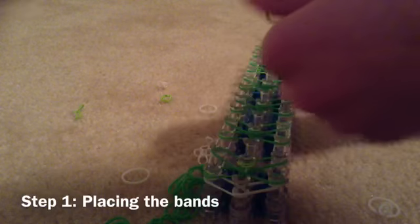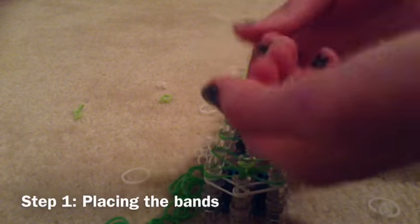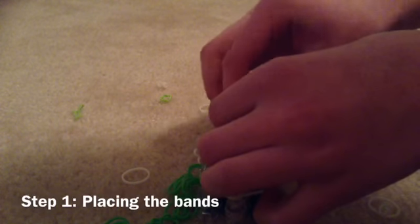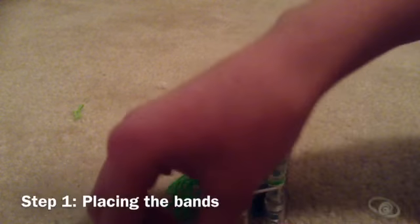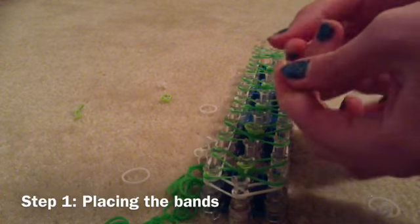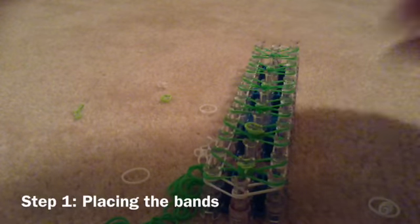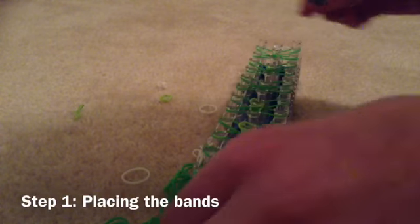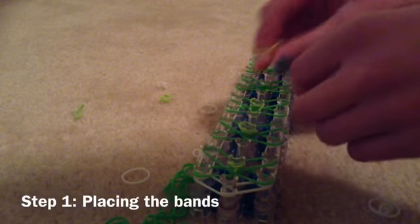Oopsie. Make sure that it doesn't unfold. To the center pin. Again, push it down more if it needs it. We're placing capping bands on all six of our green X's.